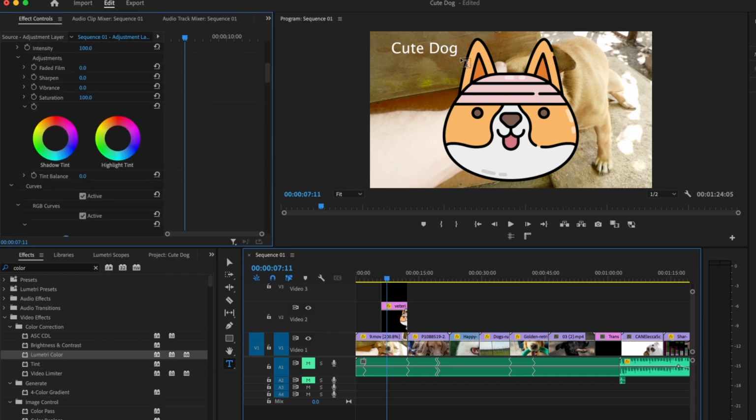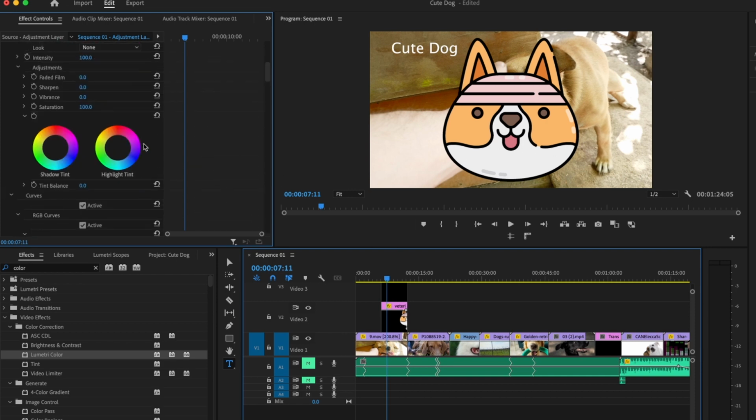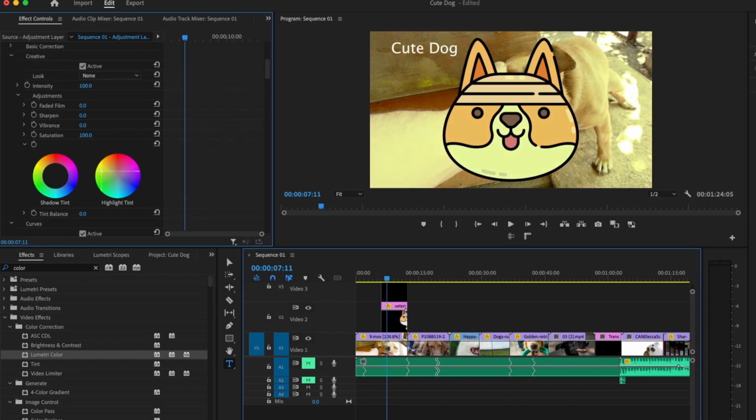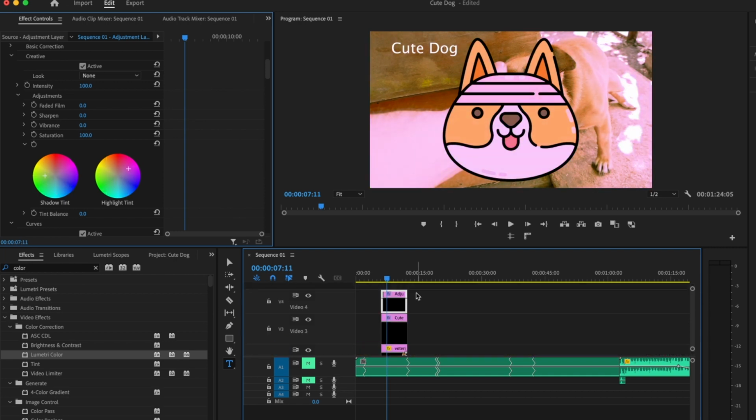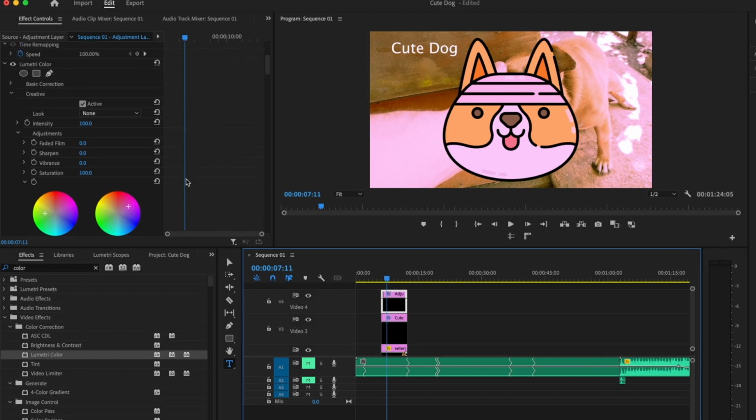And watch what happens here. I'm going to change the color. Let's see that. And did you notice? I changed the color. I can add highlight and shadow. And this is before adding the adjustment layer. And eventually I add the color effect. And as you can see, this just works like a layer, isn't it? But also with the time. So it relates to time.